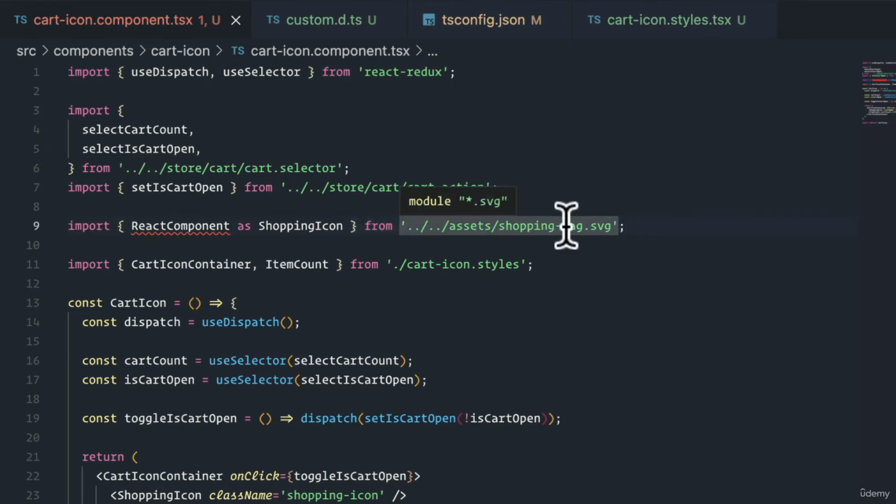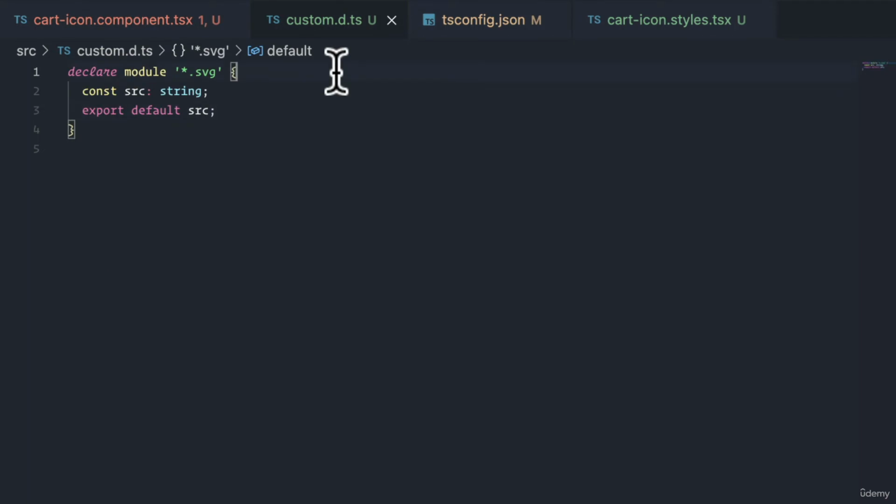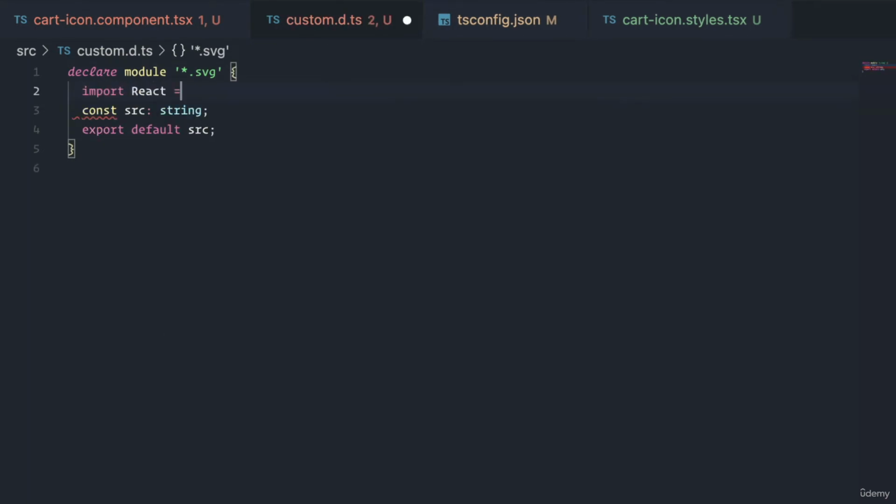We can successfully see that this is, hey, a module where we can bring in the SVG. But now we're seeing, oh, this is no longer an exportable member. What you're exporting is a string. You're not actually exporting a React component. Now, this is where, in order for us to turn this into a component, because remember, React under the hood is already doing all this, we just need TypeScript to register that this is happening. We've got to extend upon this module. So first, what we're going to do is import in React, and we need to require this from React.